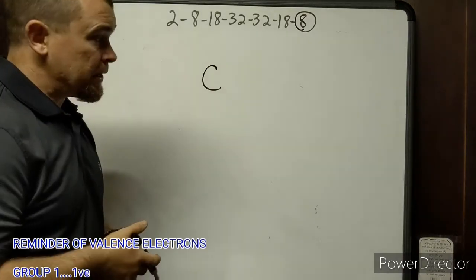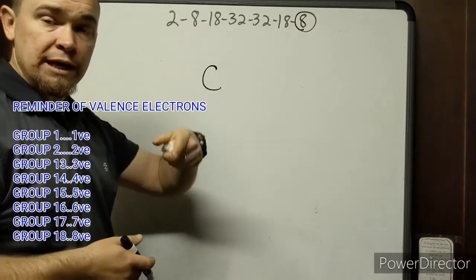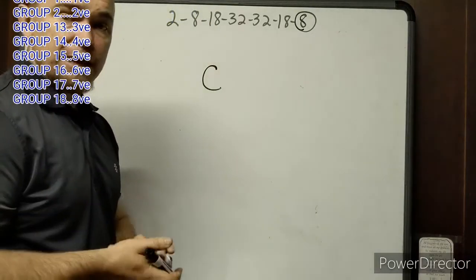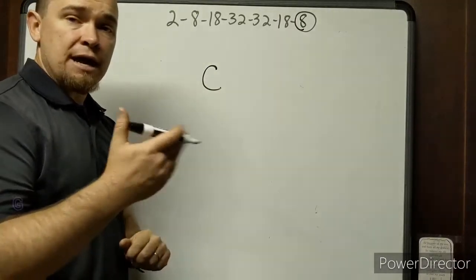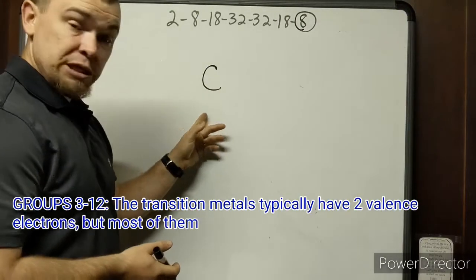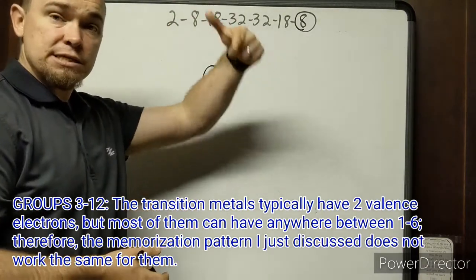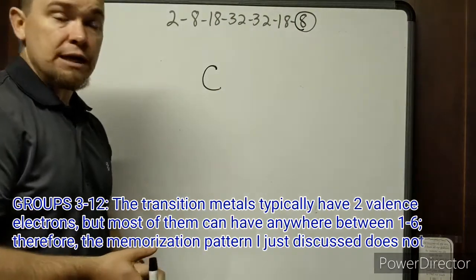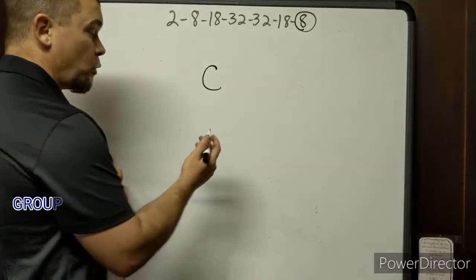Now the cool thing about the periodic table is if you look at it, everything in family 1 will have 1 valence. Everything in family 2 has 2. You skip over the transition metals. Everything in family 13, like boron and aluminum, they're going to have 3 each. Carbon, silicon, germanium, they're all going to have 4 each. Family 15, 16, 17, and 18 have 5, 6, 7, and 8 respectively, until, of course, like we mentioned, you get to the noble gases. But carbon has 4, okay?